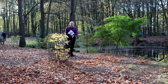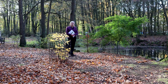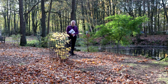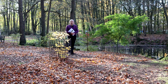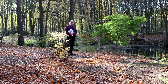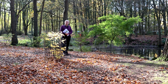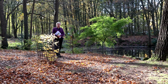That almost brought tears to my eyes, because I'd been doing a lot of research on the lily pond and I had never heard the story. In fact, I'd even sat just at the area behind there and looked down the lily pond towards the boathouse and drawn the precise place where what they call the log bridge would have been had this been designed as an authentic Japanese garden.